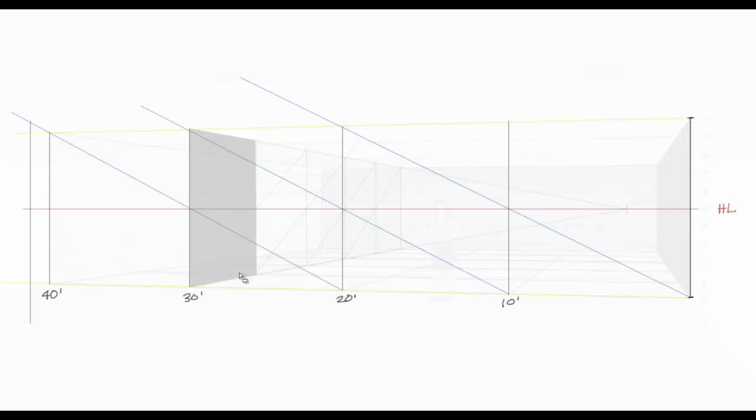And once that judgment is made, then we can extend that all the way back as far as we need to. In this case, it's 50 feet. What that does is it gives us points on the ground plane all the way back that we can use to extend grids across the base, because that's ultimately what we want to do. We want to create the boundaries of this space, and we want to create a 10 by 10 grid on the ground plane. That grid allows us to draw back and forth, which maybe I'll sketch over this once I get it done very quickly. So we don't have to measure everything. We can estimate distances based on that grid.